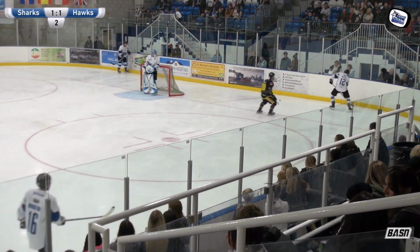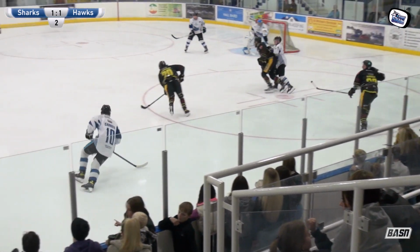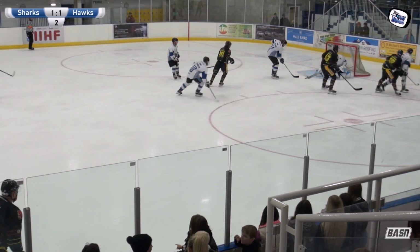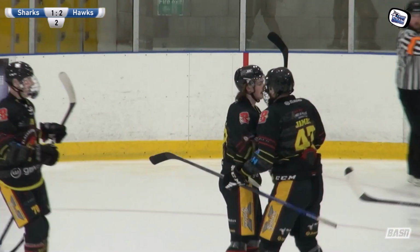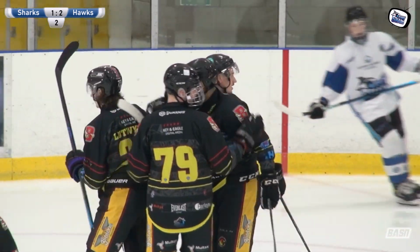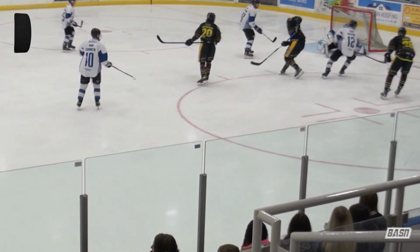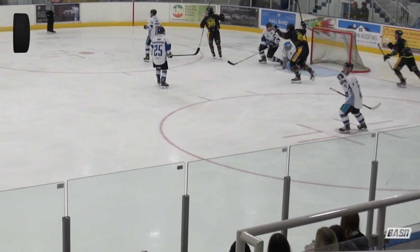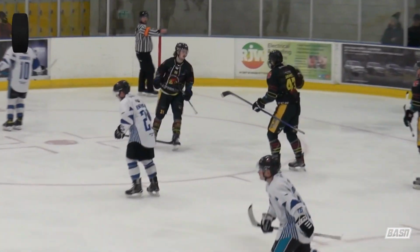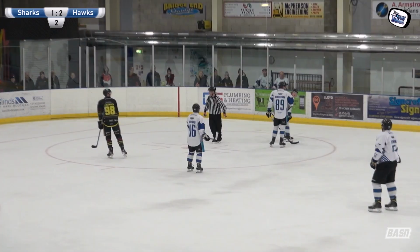And it's Beattie who backhands it in the boards again in the direction of Houston. Chance here. Oh, hits the post from the Hawks. Lukovic scores! Jacob Lukovic scores, and the Hawks take a 2-1 lead here in Dumfries. Another good goal from the Hawks. We're all over them, but they capitalise on the break. Yeah. Shot, save, deflection, and a goal.